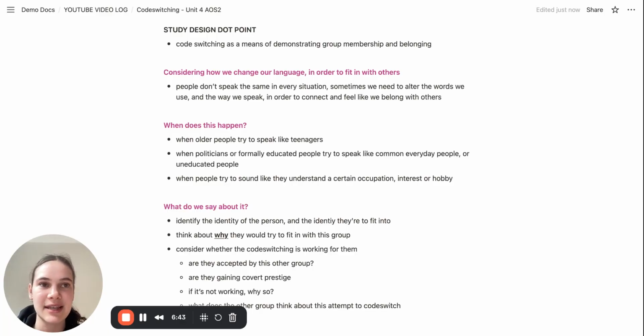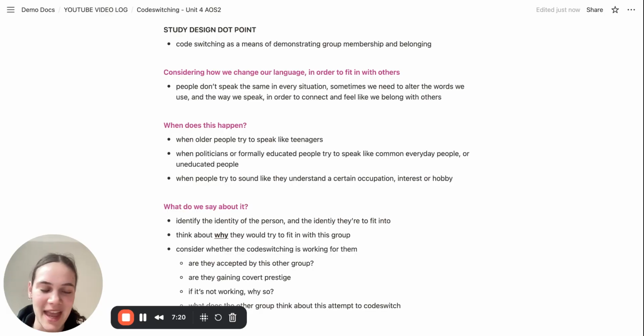Another example is, let's say you have entered a new soccer team or something, and you've realized that you don't have as much knowledge in this interest area or this hobby, or even if you've entered a new workplace, this occupation that everyone else around you does, you can try to code switch to fit in with those people by starting to bring some of their jargon or their slang into your speech. So if you entered the soccer team, but you don't really know much slang or jargon about soccer. This is actually a bad example because I don't know much about soccer.